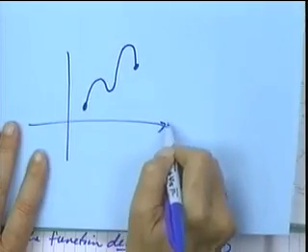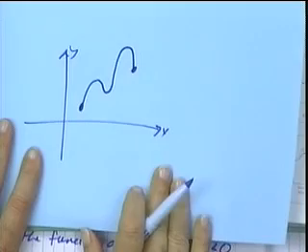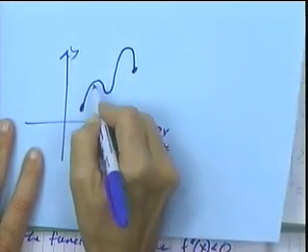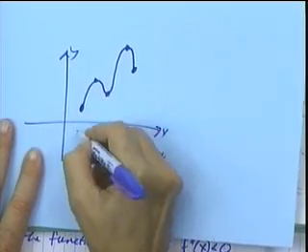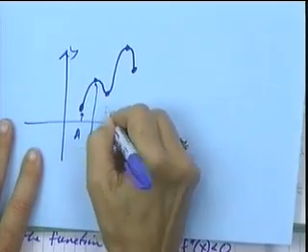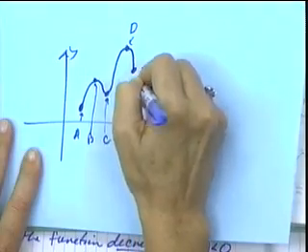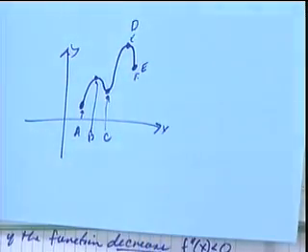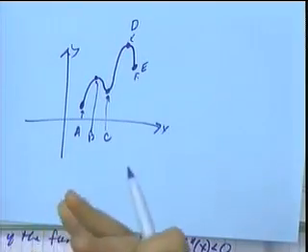Okay, this is some kind of weird function that has a restricted domain. All right, and let me just label some points here best I can. So this would be A corresponding here, B is up here, C, D, and E. The question I'm going to ask is, is it a relative max and min? Is it an absolute max and min? Well, let's just take care of the absolute max and mins first.